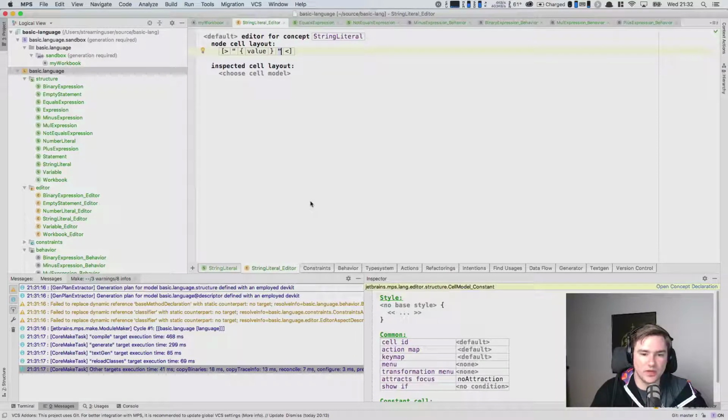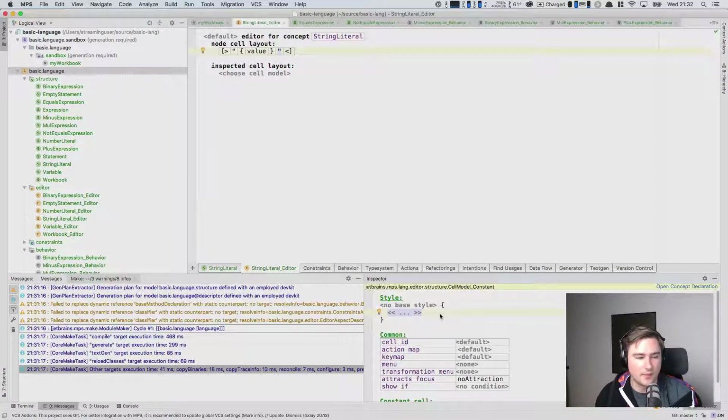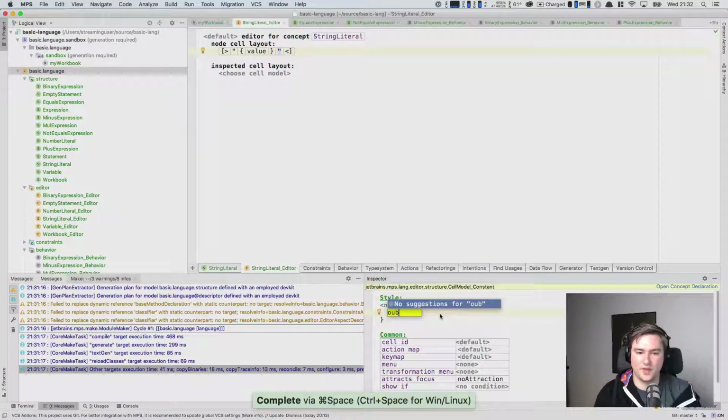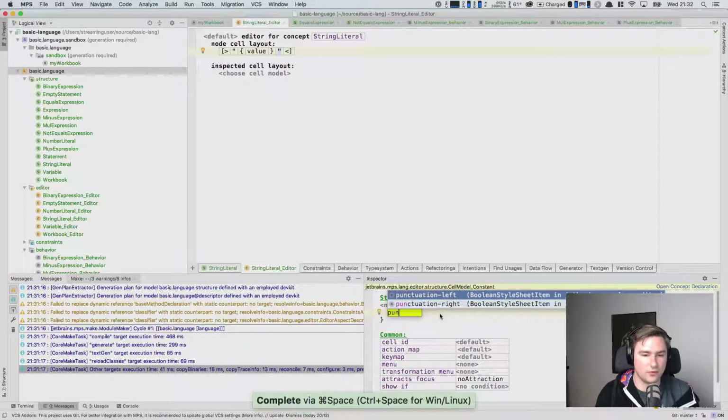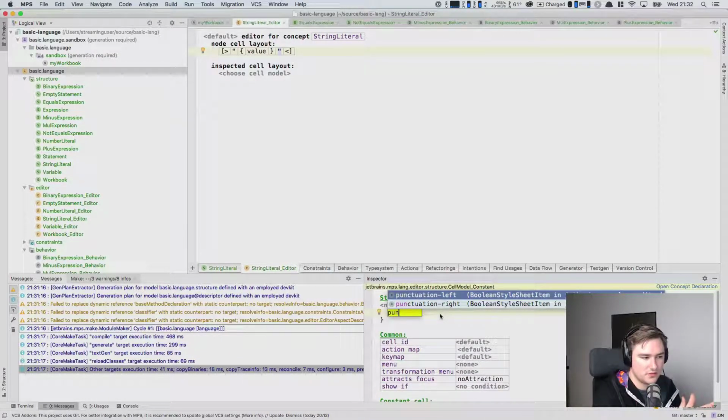So how can we do this? MPS allows us to set this via styles. And this is something you just have to know, or look in the documentation. The style is called punctuation, because it's also heavily used in cases where you would use a dot to express a path. So you have a complex data type and you want to do a.b.c. This is also heavily used because between the dots and A and B, you don't want to really have a space.